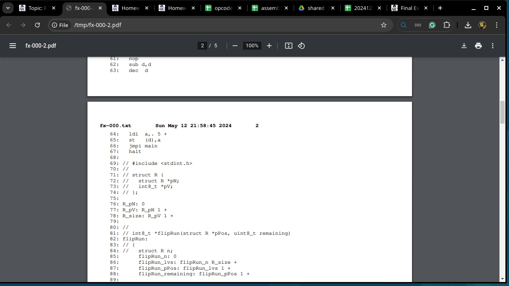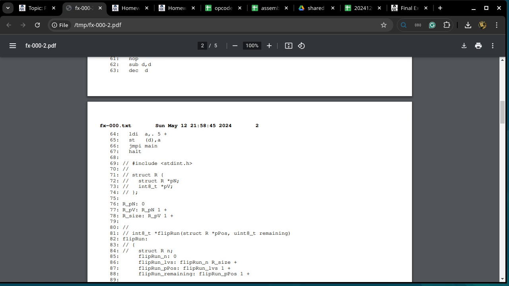Then we have decrement D, LDI A dot 5 plus, and so on. So now some people may be asking, but that's wrong. Well, it is not necessarily wrong. It is different, okay? Because most people remember dot 6 plus, but this is a dot 5 plus. It must be wrong. So this is where I would recommend a different way to study or understand the material. Instead of remembering a sequence, which is, oh, we always do it like dot 6 plus, and then we decrement D, and then we do STDA, and so on, and then the JMPI, instead of remembering just a sequence without questioning why the sequence works, question why the sequence works. Okay, it is the mechanism that is important.